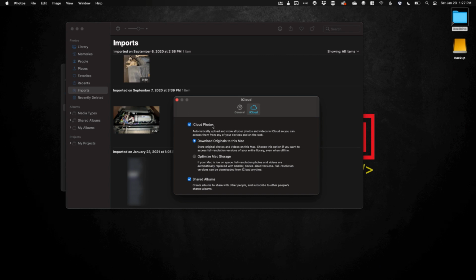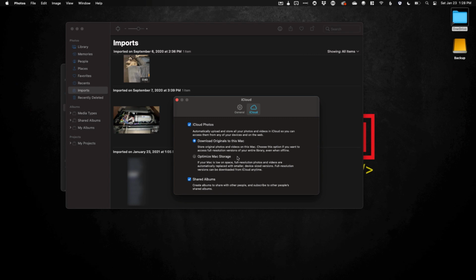So right now, it's using my iCloud because I have an iPad, I have an iPhone, and I have some MacBooks. So I use iCloud. So if I take a photo on one device, it uploads it to the iCloud so I can access it in my Photos app on all my devices. So such a great feature. Now I have two settings underneath that. Right now I can have it download the originals to this Mac, which is what's selected. That means any photo I take, it's downloading it to the computer and storing it on the computer, which if you have a lot of photos and videos, this is going to use up a lot of space really quickly.